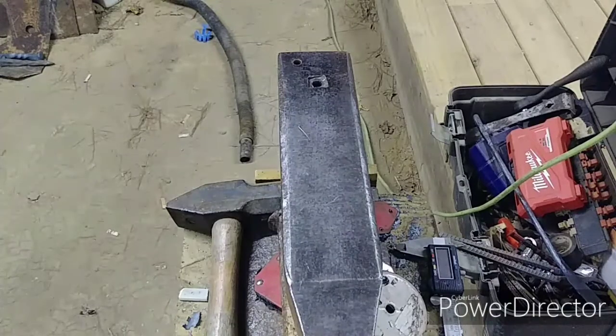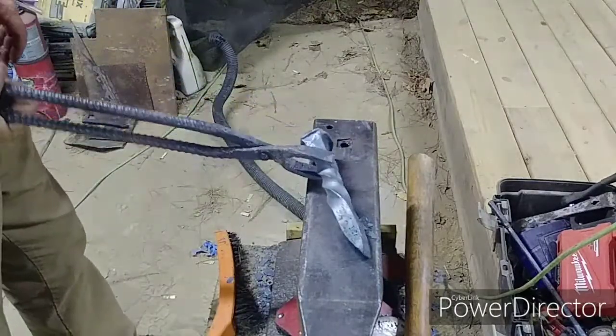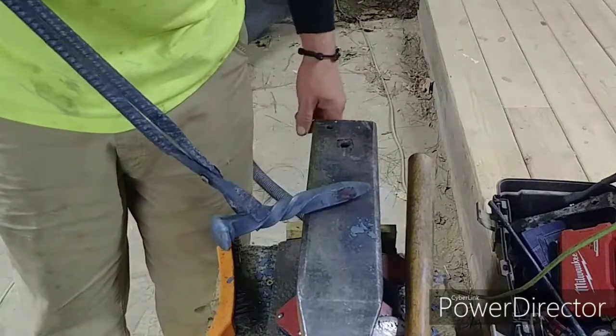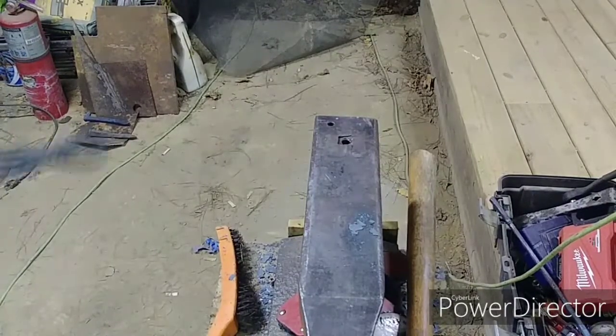So, yeah, I need to try to preheat this. Let's go with this. I'll try to straighten that up and force this out some. I think I need a little letter opener. Maybe I can dress up that head. All right, let's see if we can draw this out to make some type of a letter opener.